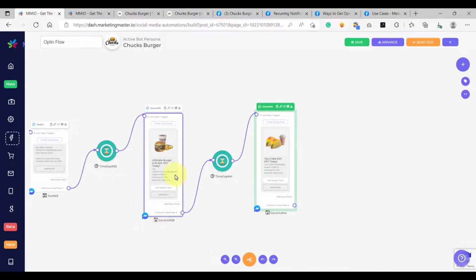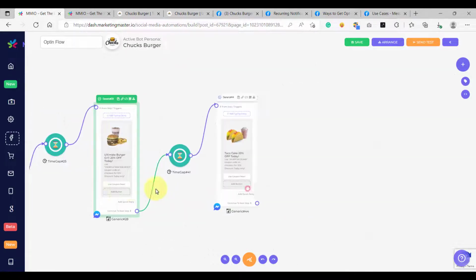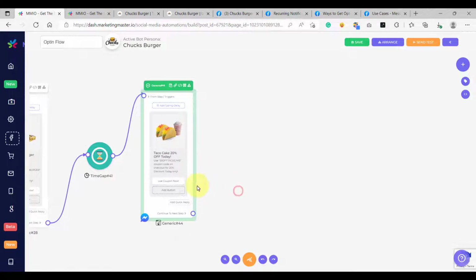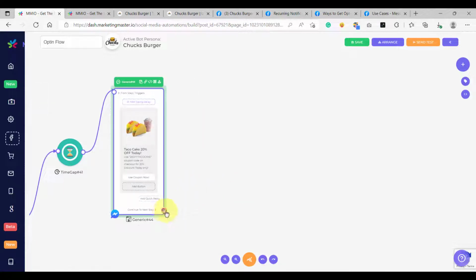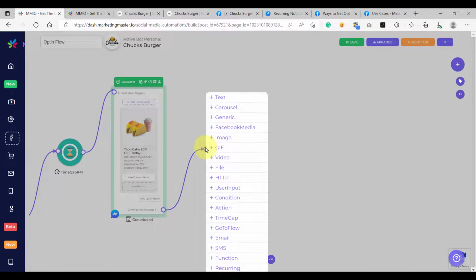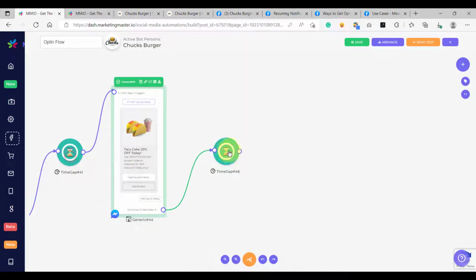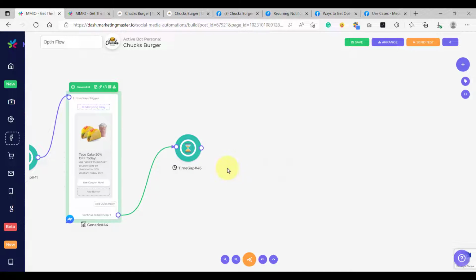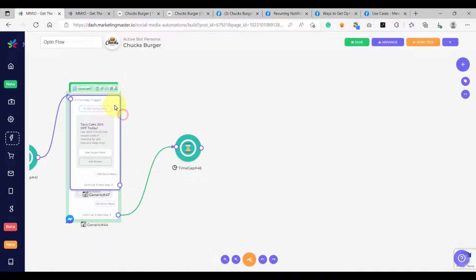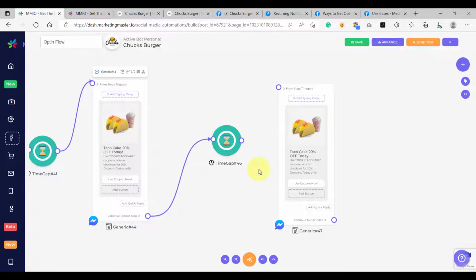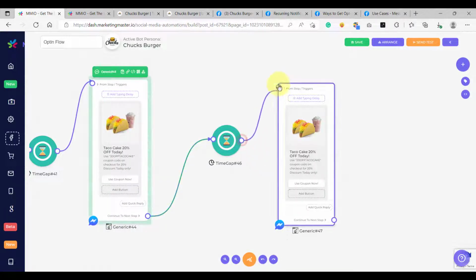Okay, so we have our first promotion for the first day, second promotion for the second day. We can also send another promotion, and that would be for the third day. So just like before, since we are just using the same configuration, for example, sending a message 1 day after this message is sent, we are just going to duplicate this one. And then we are going to send our last message for this example. So let's clone this. So for this example, we are just going to use 3 messages.